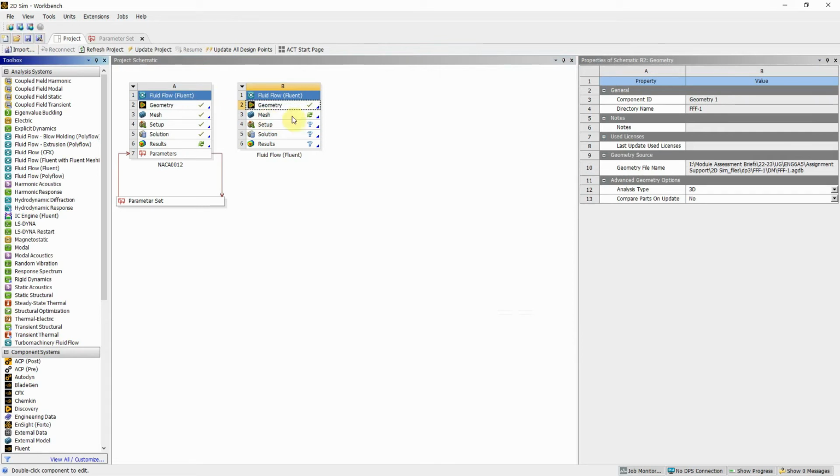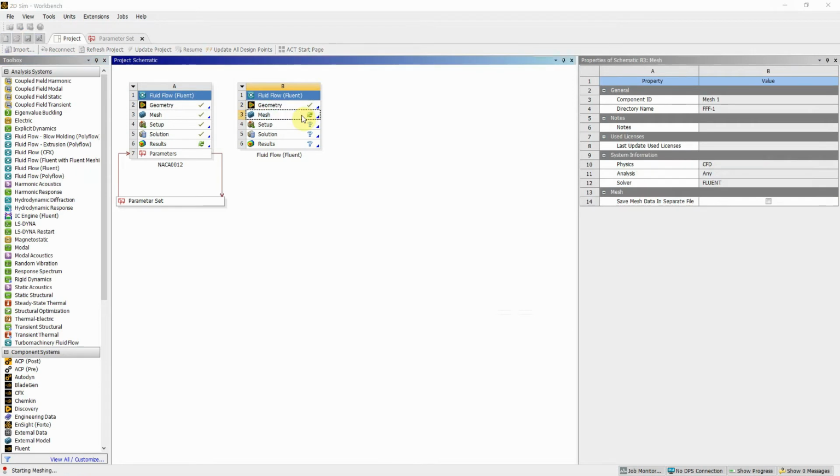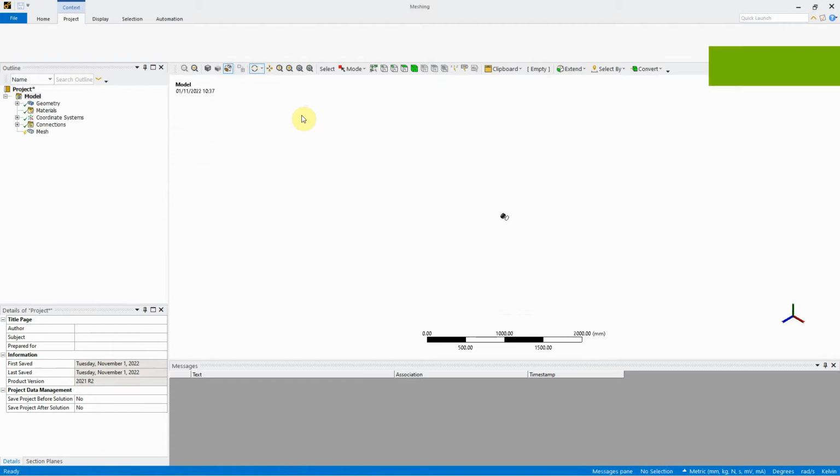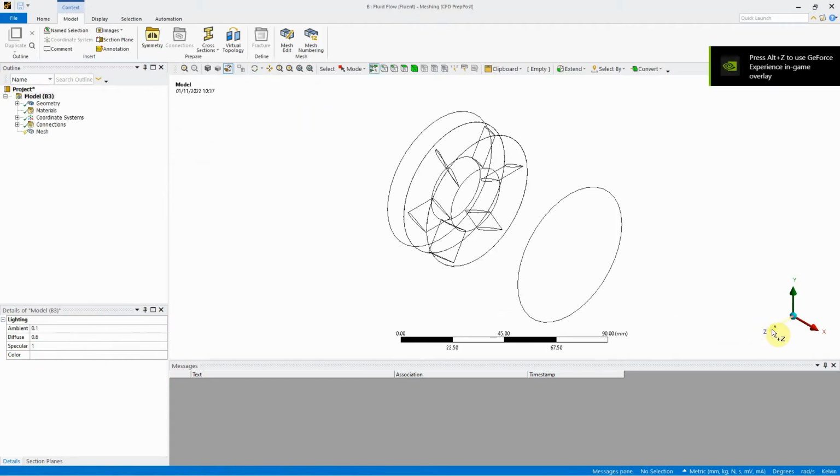Right, okay. Here we go, we've got the mesh now on this. The mesh is loaded up.